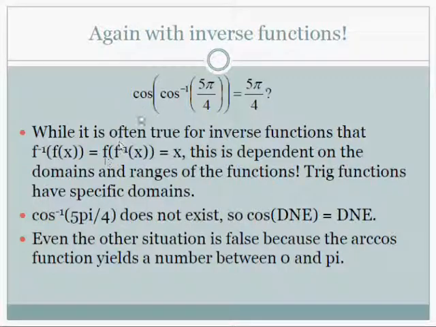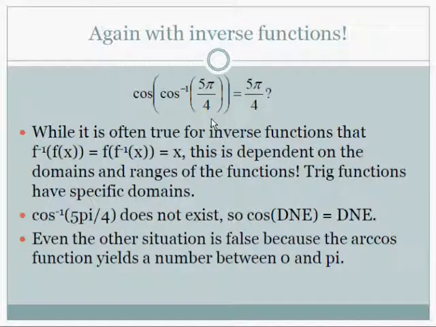However, I hope that students thought about what these things were actually representing piece by piece. And 5 pi over 4, that is a fraction that is definitely bigger than pi, so almost 4 in value. So you're asking me to take the inverse cosine of something like 4. Well, knowing our regular inverse cosine function, the input has to be between -1 and +1, because those are the extrema of the regular inverse cosine function. So inverse cosine of a number that's almost 4 doesn't exist in the real number sense.